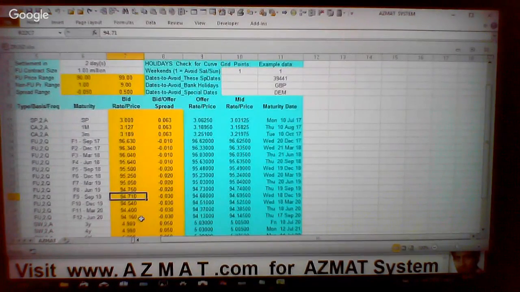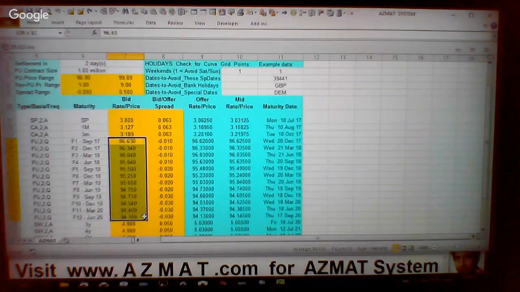Right now, I just want to go through each of these items to give you a brief indication as to what they are. So we've got the futures price range, F1 to F12, from there to there, in this case, because this is yellow coded. So that's what is being entered, and this is calculated.